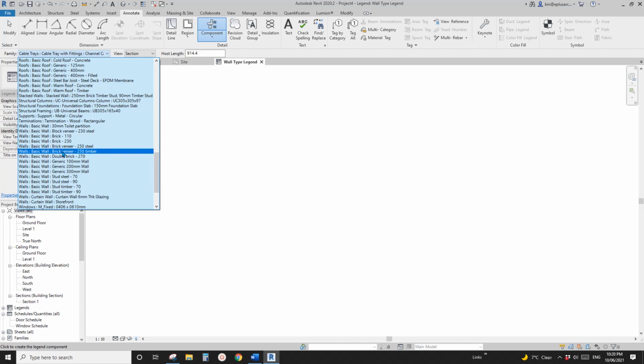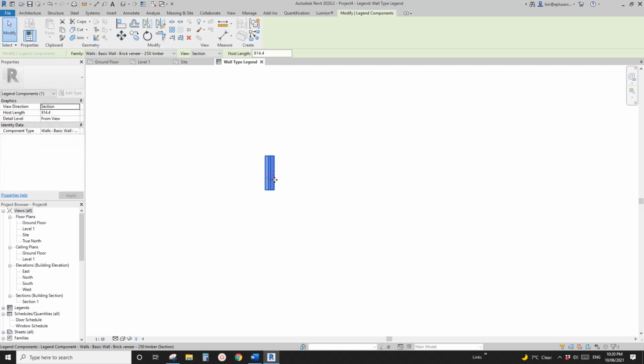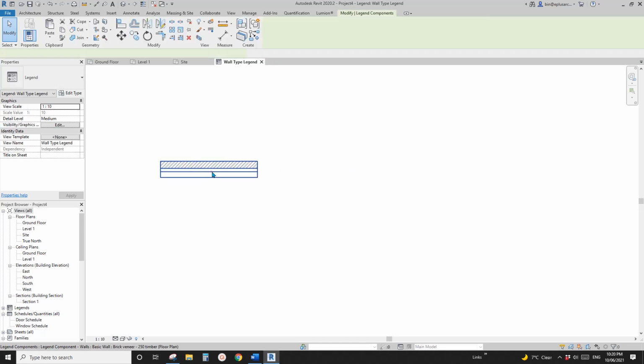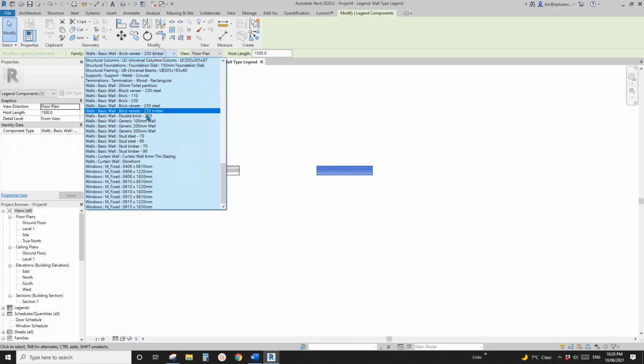For example, I'll pick a brick veneer timber. So you will see this is a section of this wall. If you need to use floor plan, just change it to floor plan. And you can also change the length of this legend. For example, I'll make it 1.5 meter. Okay, and then you can copy this and change it to a different wall type.